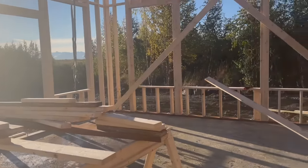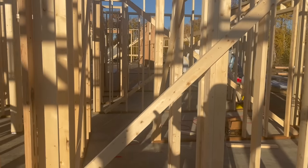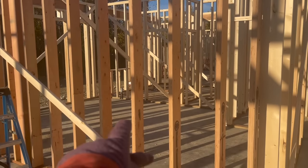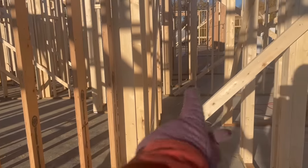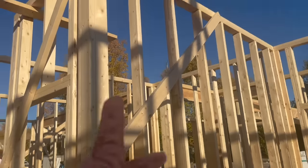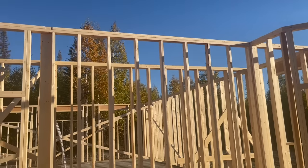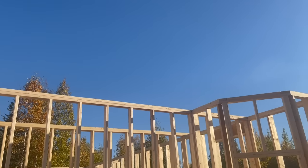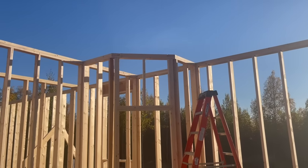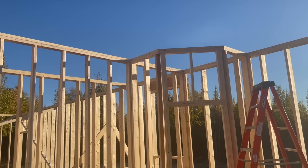But yeah. And then as we look back towards the house over here, this is our master bathroom or bedroom here in this area. And to get there, you're gonna go down the hall and then in. And this is our stairwell that will go up to a second story. Over the kitchen area here, that's gonna be a rec room, like our den. That's where our big TV will be and comfy chairs, because the view up there is going to be amazing. And hopefully by the end of the day today, we'll be able to get up there and look around.